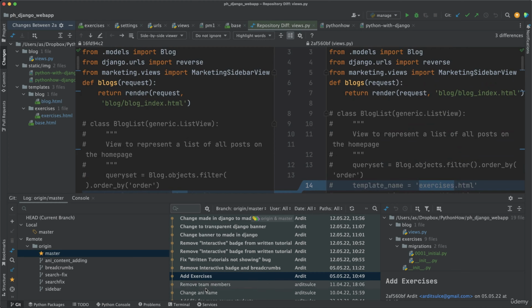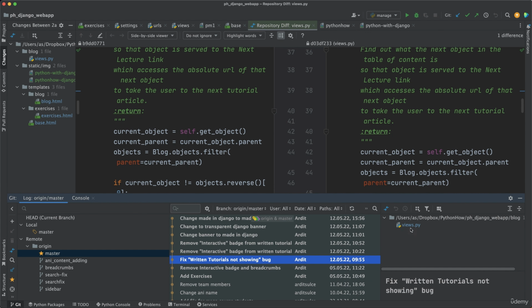So I have recorded different changes in here. I can click any of them, and here on the right I can see the files that were changed that day, and so on. So that's how Git works in a nutshell. I'll take you through how to make these changes, how to record the changes, how to see the changes, so don't worry about that. This was just to show you Git in a nutshell.